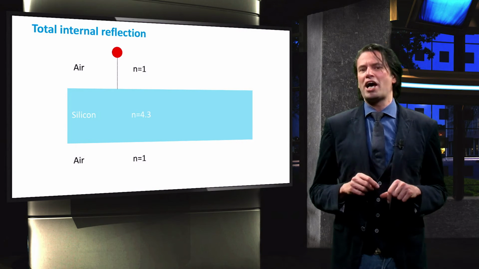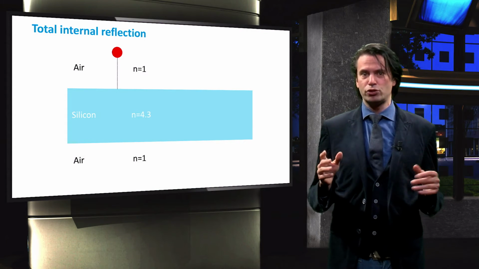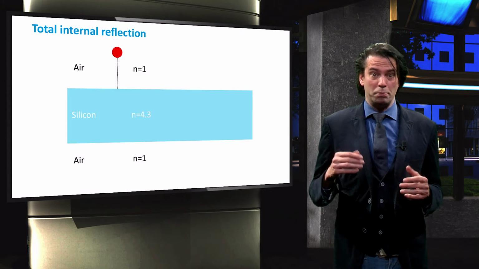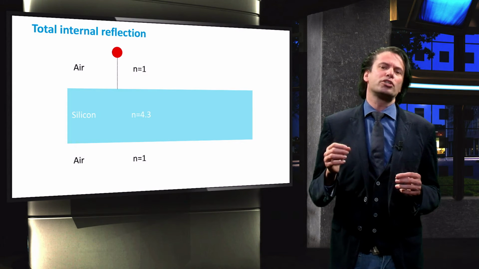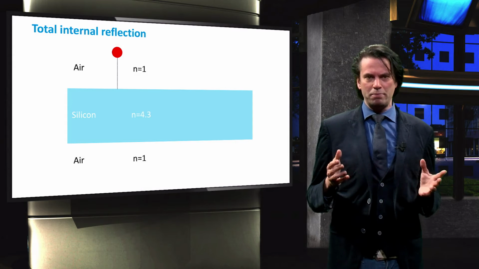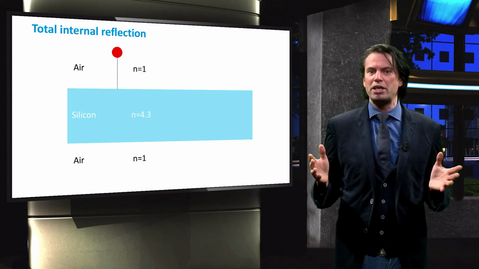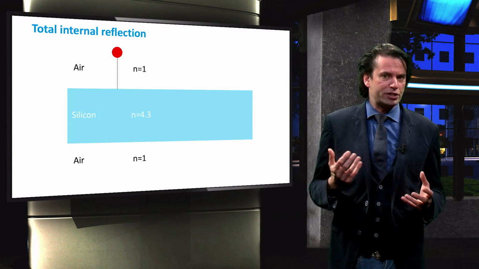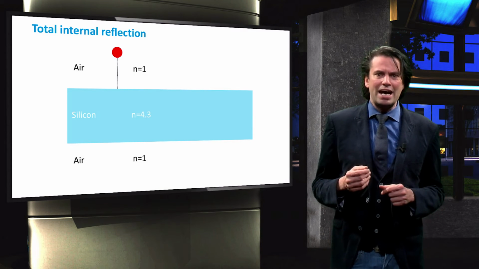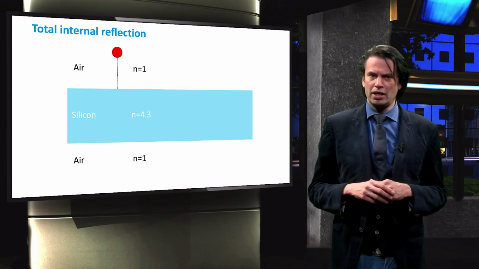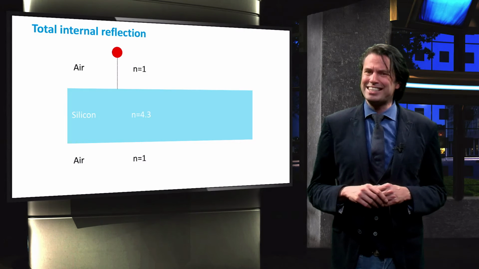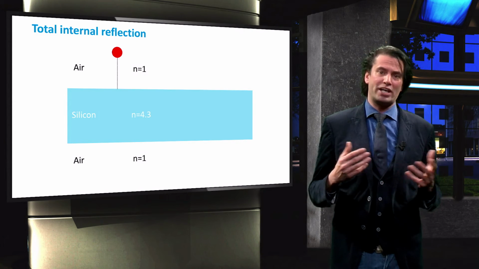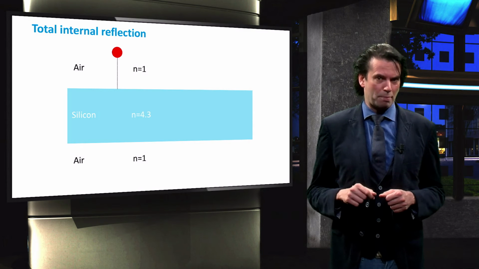Total reflection also has an important application in solar cells. The Lambert-Beer law dictates that a certain amount of energy of a light beam moving through a medium will be absorbed. This amount depends on the absorption coefficient of the respective medium and the traveled distance. This figure illustrates an incident light beam denoted by the red circle entering a silicon slab.